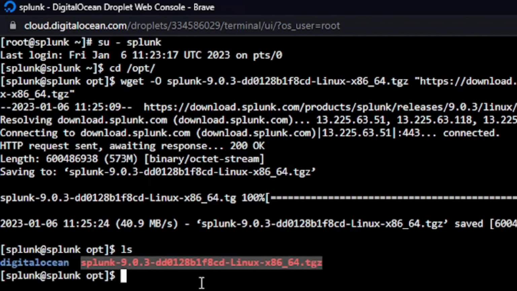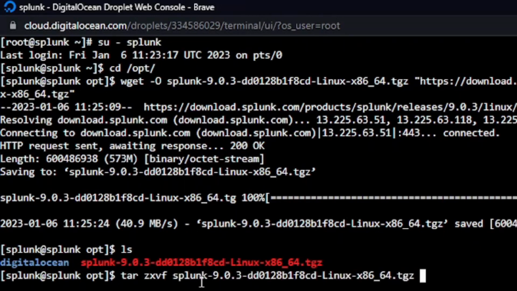Now the command to install it is tar, because it is a gzip tar file. So tar zxvf, and then the name of your Splunk file, and then capital C and dot means install it in the current directory.